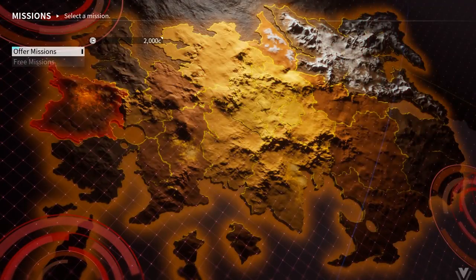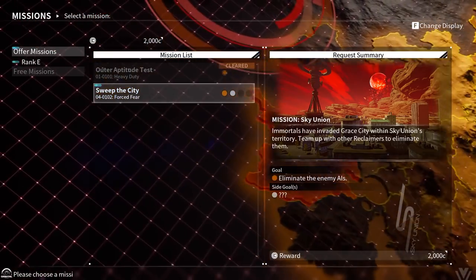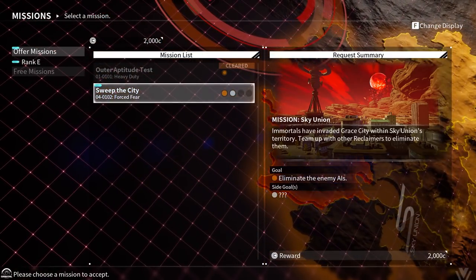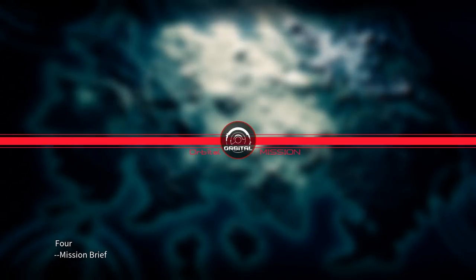Missions. There's also free missions. Don't know what those are going to be. Alright, sweep the city. Immortals have invaded Gray City within Sky Union's territory. Team up with other reclaimers to eliminate them. Mission briefing.